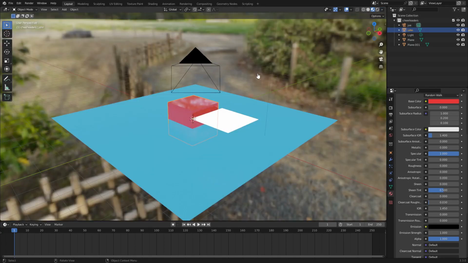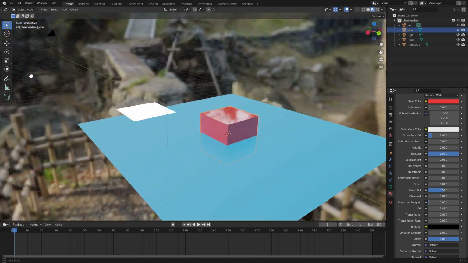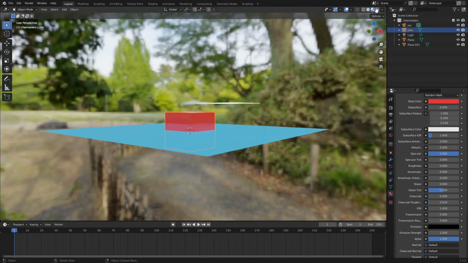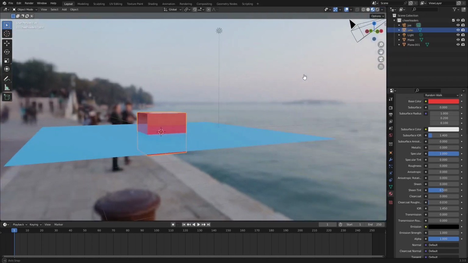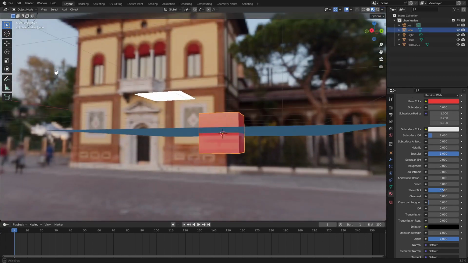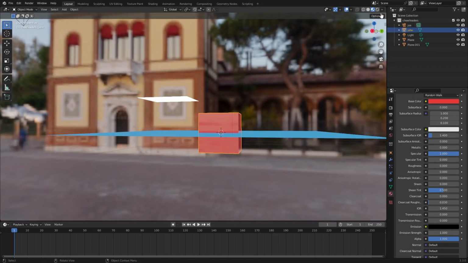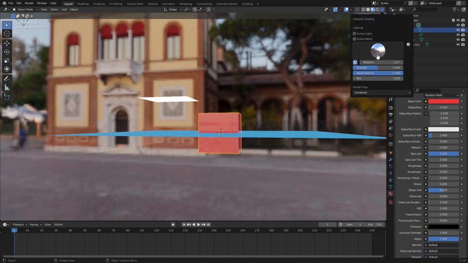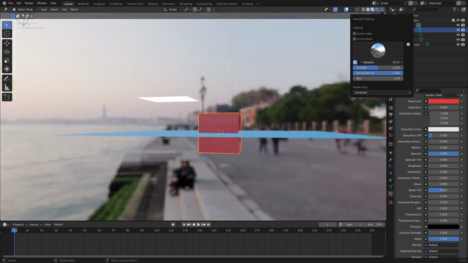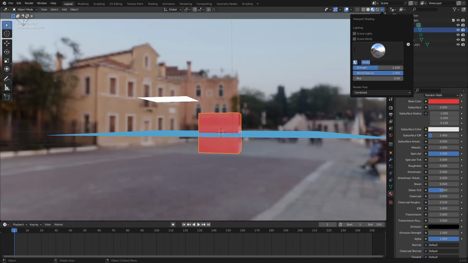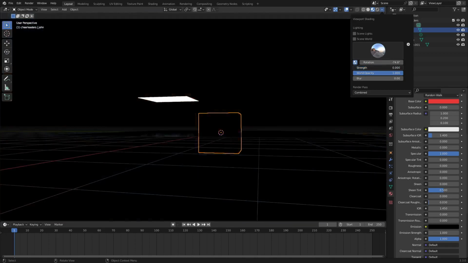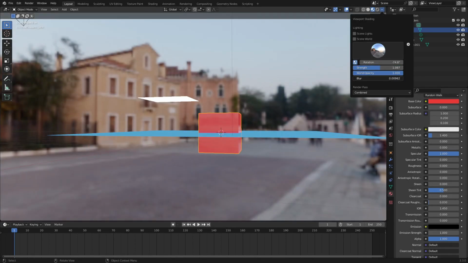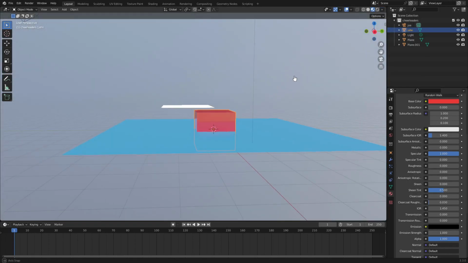This one's like a forest path, I guess. Yeah, that looks pretty sweet. And then we have this one, which is like a waterfront and a building or something. I guess that's my house. And then we have some other ones, but you can see we can rotate these by hitting this little rotation thing and rotating them around. I made myself seasick. Then we have the strength, which makes it brighter or darker. And then we have, of course, the blur once again, which is very cool stuff.